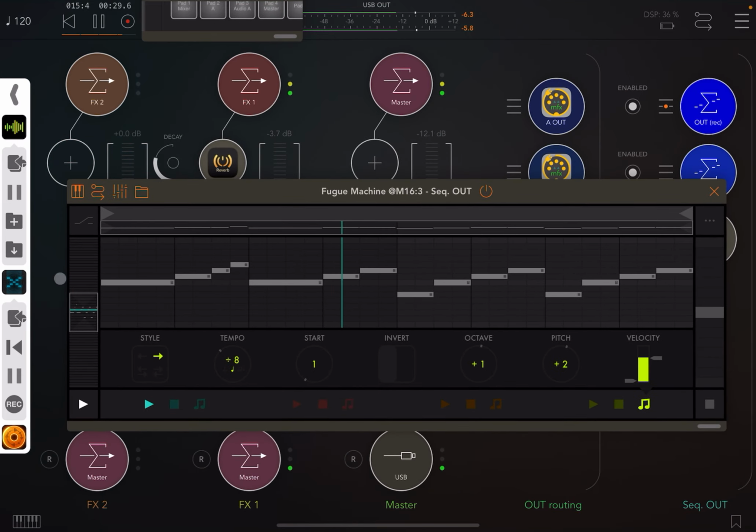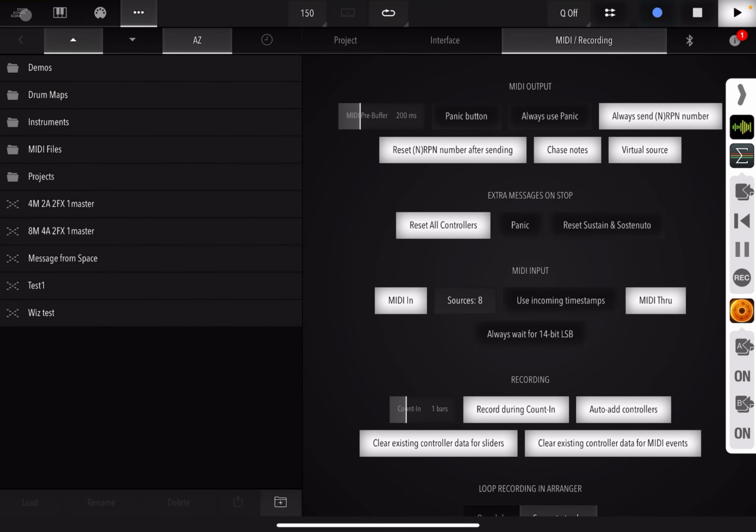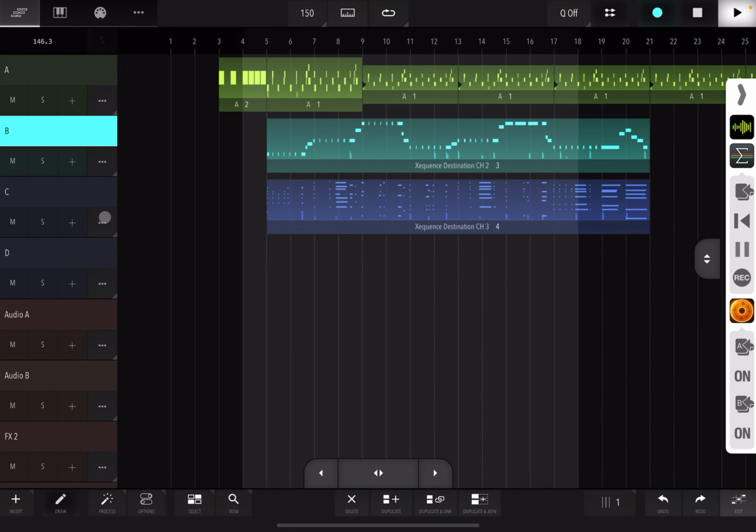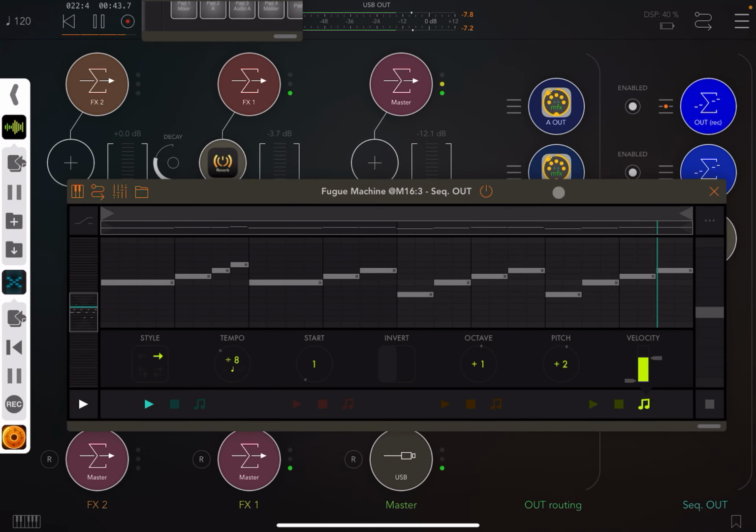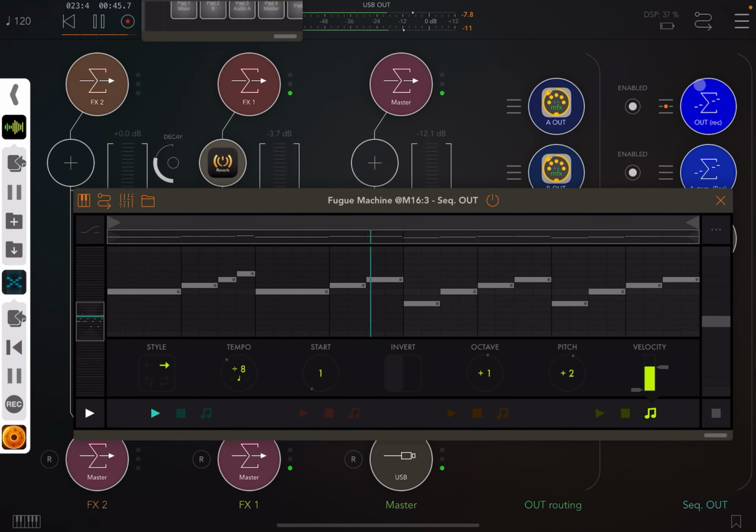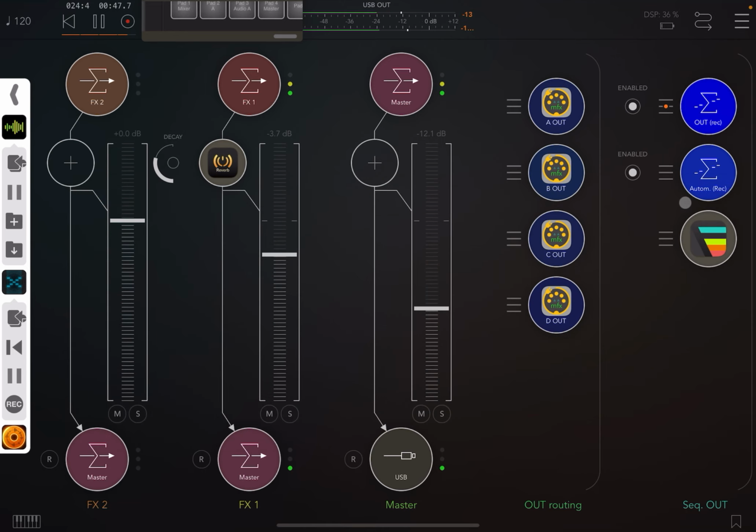Okay, and if I go to Xequence, if I change my instrument on the drum, it doesn't work, of course. So it's really easy. You just have to map it to the output.